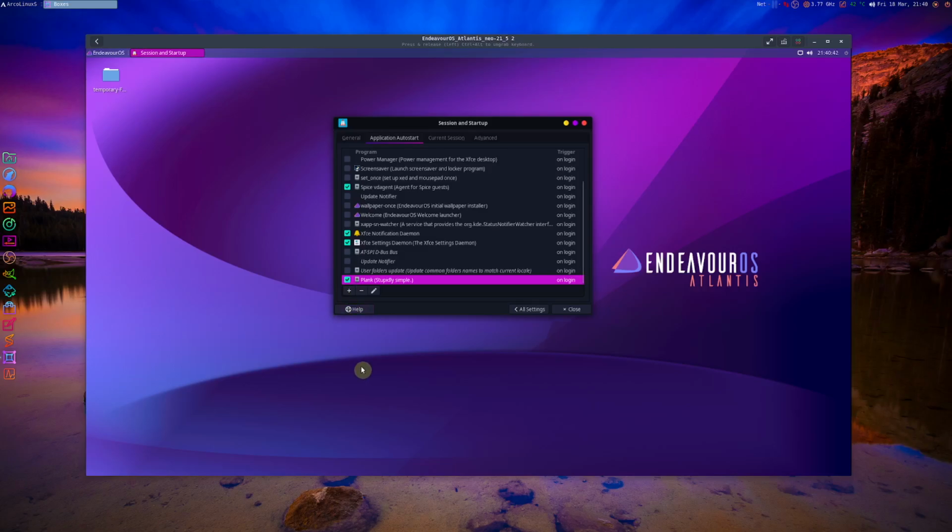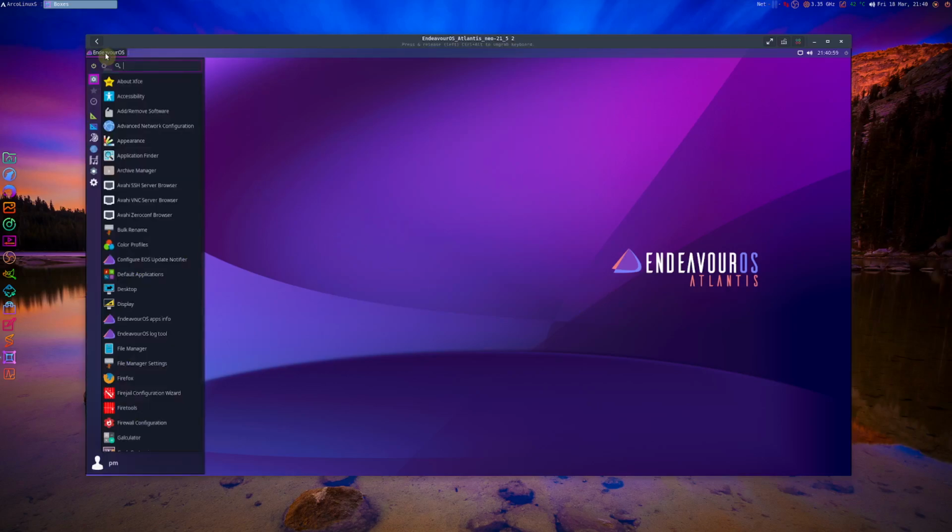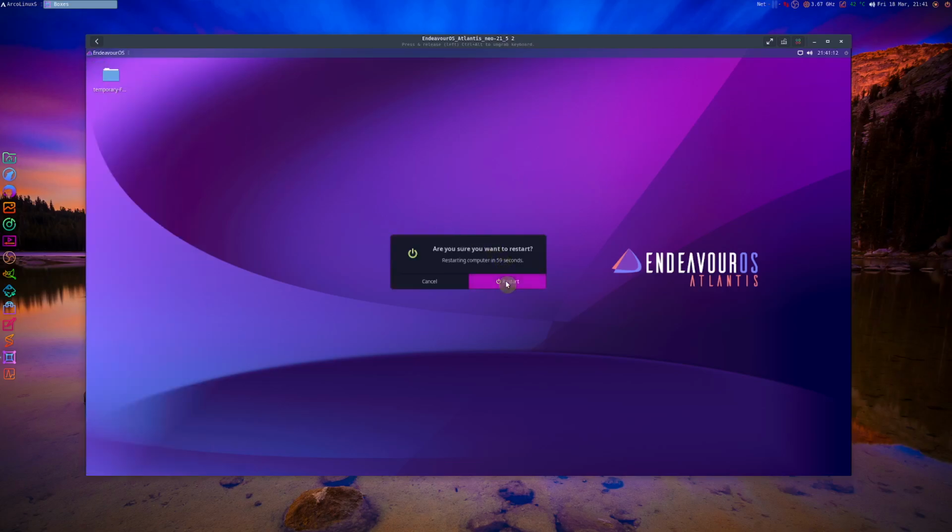That means the system now recognizes that this application needs to be active anytime I log in. So I don't need to tell it anything else. It knows already what to do. Let's close this. What I would suggest after you do that is to reboot the system. Logging in and out may work, may not, may cause issues. So I would say reboot the system. That is the best way to do it.